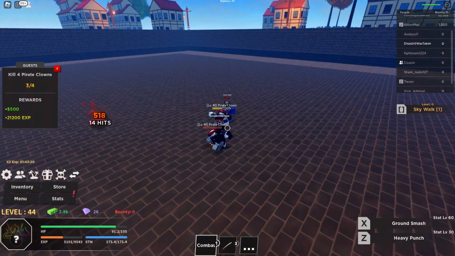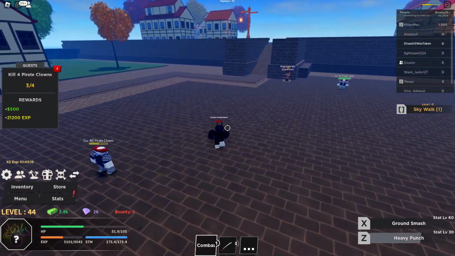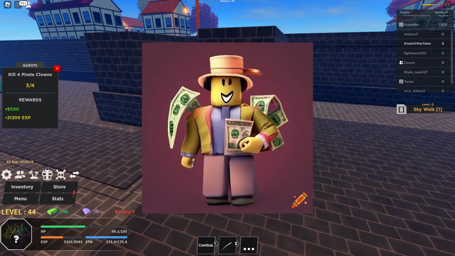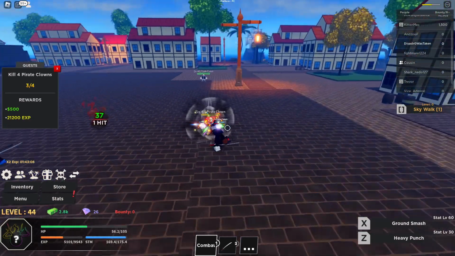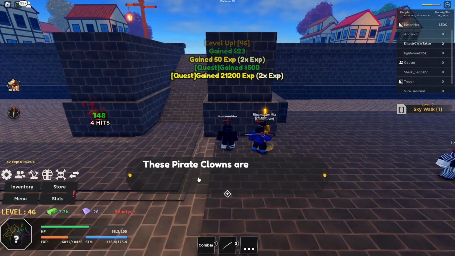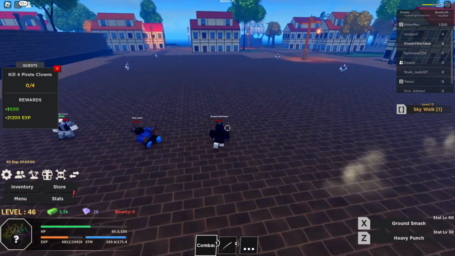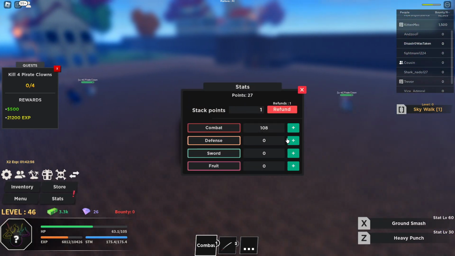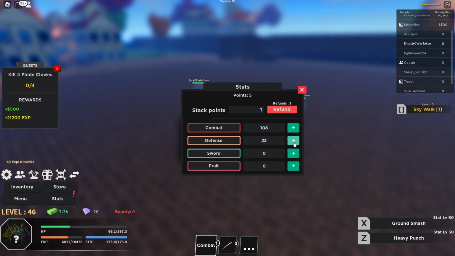But yeah. Now lastly, you want to be able to monetize your game, because obviously once you make the game, you want to be able to make money from it. So there's simple ways to monetize your game. A lot of times you see stuff like VIP, but usually there's two main ways of making money. That's game passes and developer products. Now, a game pass, like I said, is something like VIP. It's a one-time thing that you buy and you don't buy it again. So like maybe VIP, or let's say you're making a gacha game, maybe an auto spin system or a skip spin system, something like that.